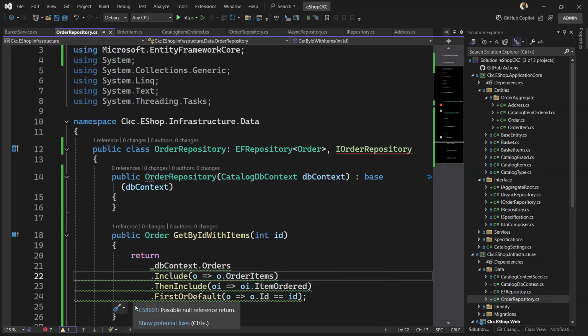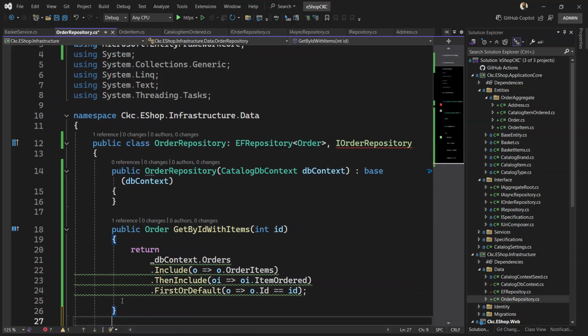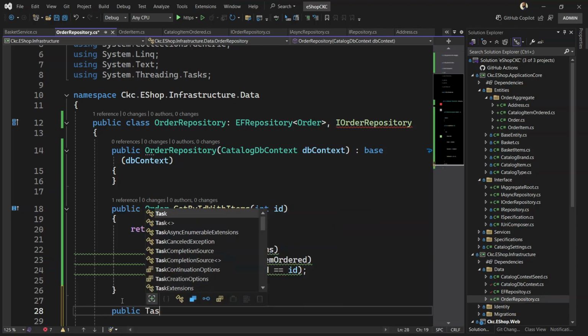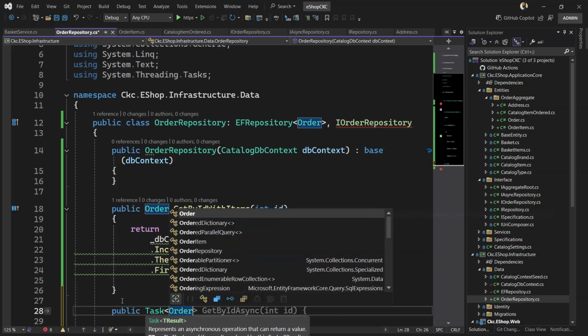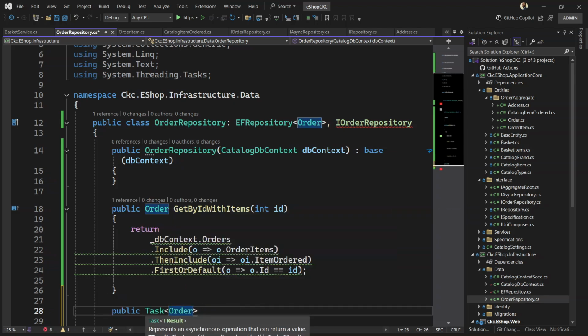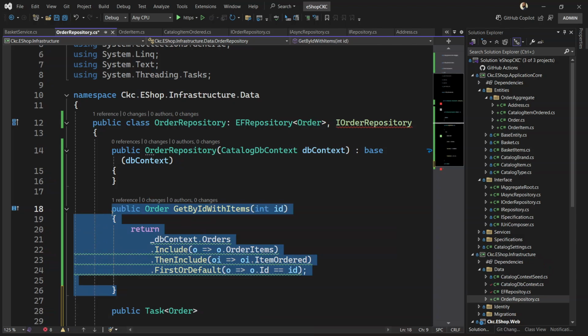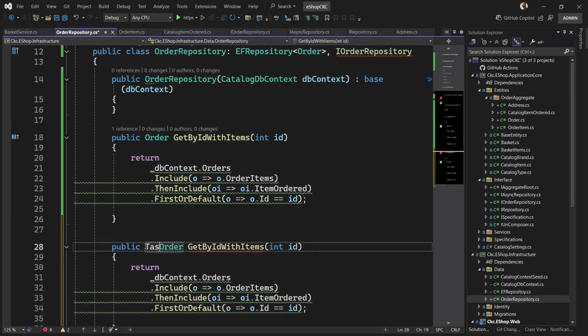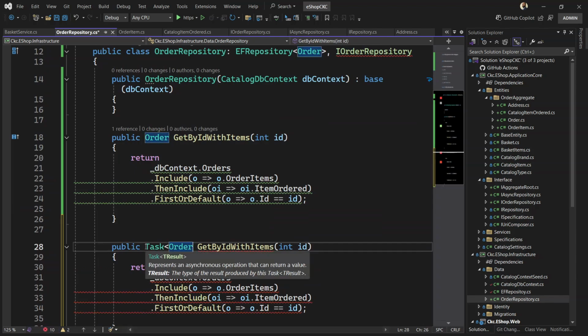The second thing we need to do: we have another method which we created within the definition, and that was for async. So let's create the public Task. Let me clear it, and in a similar way, the Order. Let me copy this, and you can quickly see how I'm going to modify it. I'm going to modify this Order to Task.